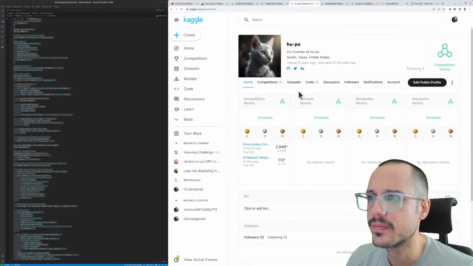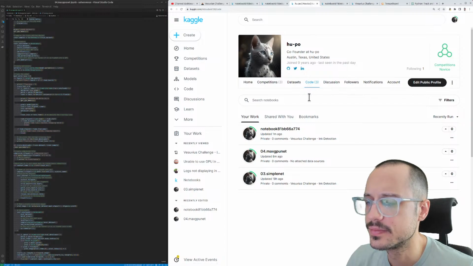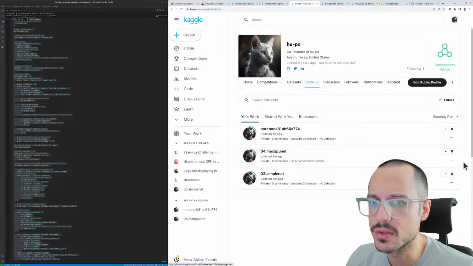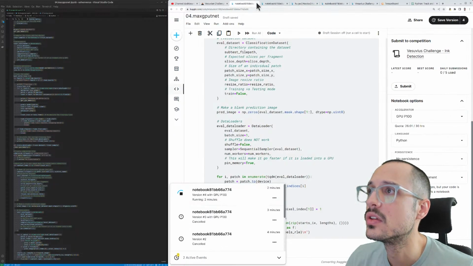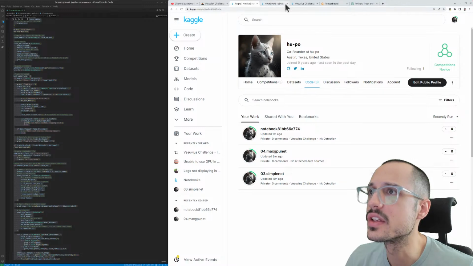My work. Code. No attached data out of all of this. Maybe having multiple open is the problem.